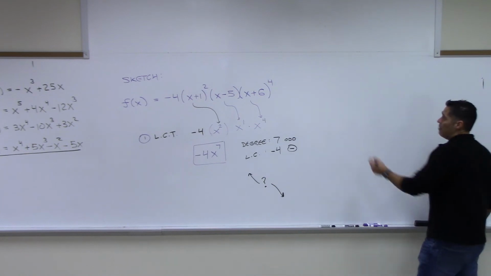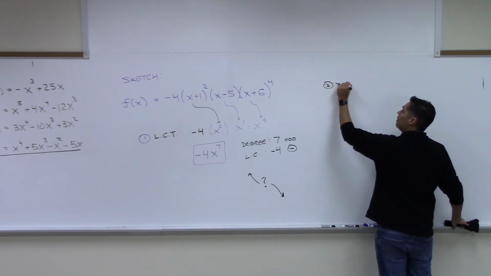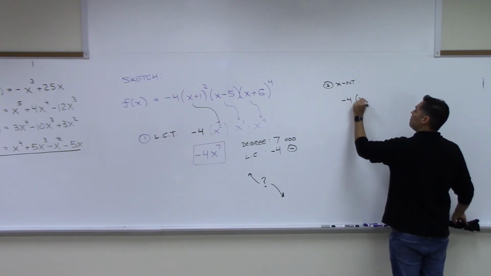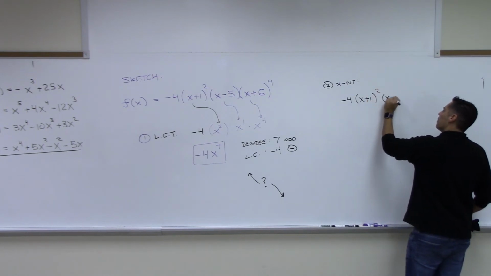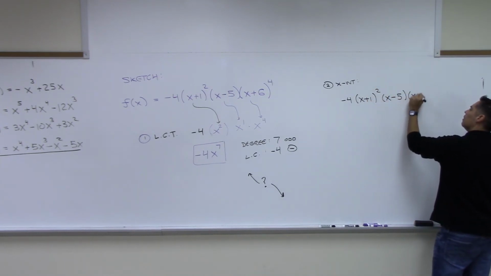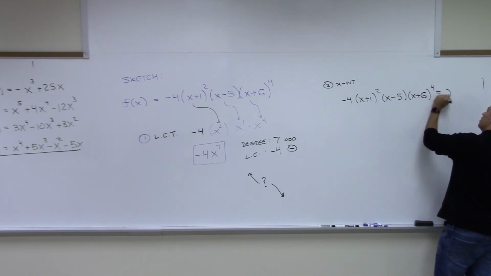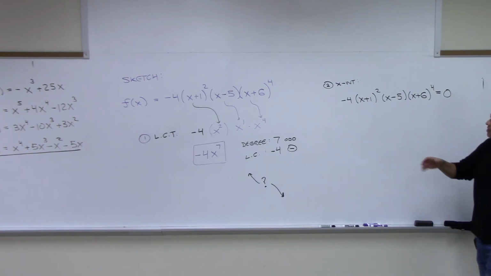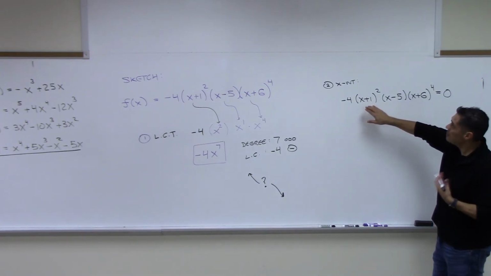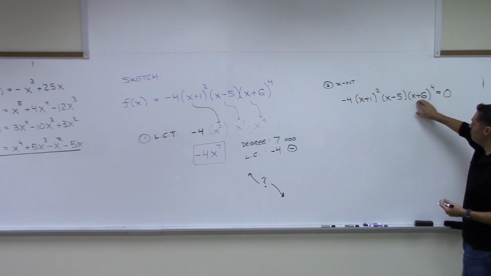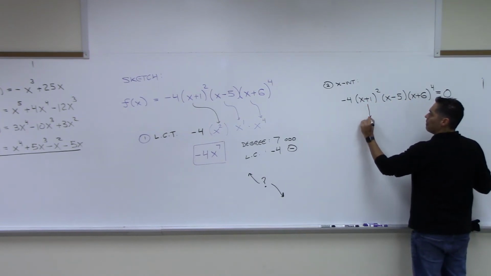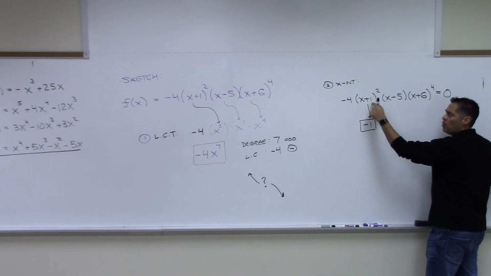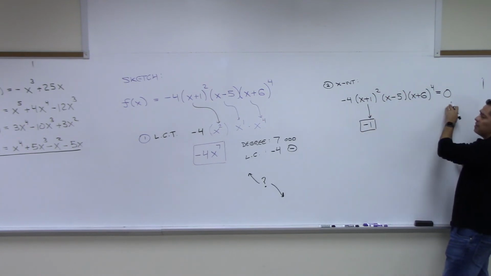All right, so once we do that, we go and now find the x-intercepts, right? To find the x-intercepts, all I have to do is take the original function and set it equal to 0. And I can think about this the same way we've been doing this. I really just need to know what x's will make that 0, and that 0. So what x would make this 0? -1, right? If we put a -1 in here for x, we get -1 plus 1, that's 0. That would make this 0, kill everything off and make this true.